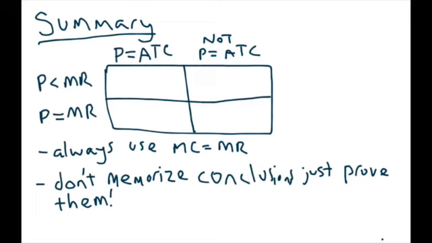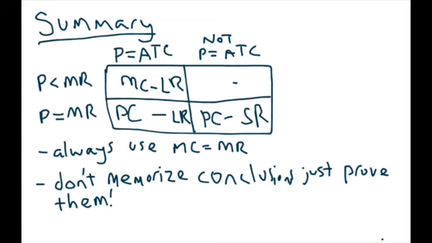So just to fill out this table real quick, we have price making, zero profit, that's MC LR. This is zero profit, so we know it's LR, and it's a price maker, so we know it's PC. This is PC. It's not zero profit, so it's in the short run. And then this is short run, but we know it's a price maker, so it's monopoly or monopolistic competition in the short run.